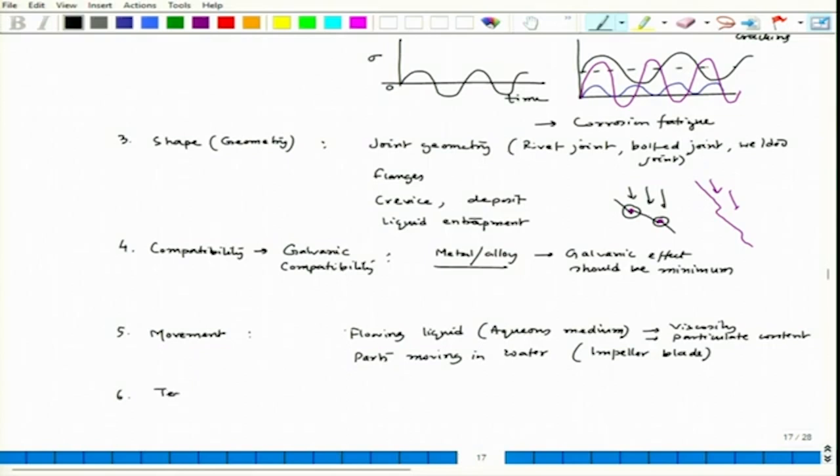Then six is temperature. When we talk about temperature, high temperature, low temperature, generally what happens if we increase temperature by 10 degree or 20 degree, there could be a huge increase in corrosion rate. At the same time, if we have high temperature, there could be possibility of polarity reversal, like zinc coating. Generally, with zinc coating on iron, zinc acts as an anodic component. That means zinc dissolves and gives sacrificial protection to iron component. But if temperature goes beyond around 70 to 80 degrees Celsius, then zinc oxide forms. And once zinc oxide forms, the zinc oxide would act as cathode, iron would act as anode.